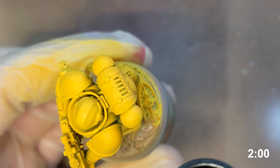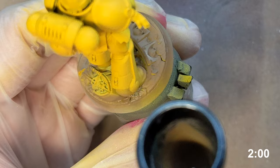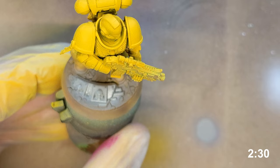Absolutely okay if a little oversprays onto the boots here, as we want it to look like he's been tromping through this dusty world, and we're going to be using a bunch of weathering powders later anyway. And this step took about 30 seconds. Once I'd laid down my earth tones, I then decided to highlight the statuary and rubble on that using a cold gray, and again, just another 20 seconds here.